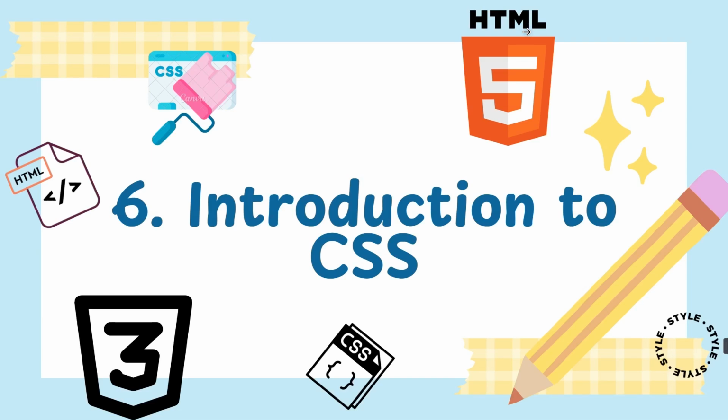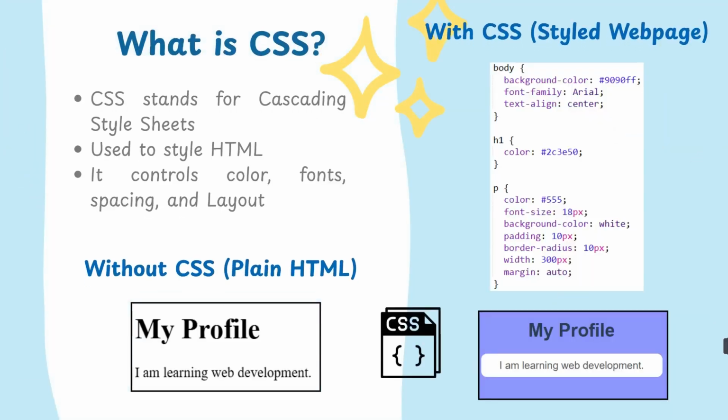Hello everyone, welcome back. In this lesson, we are going to learn about CSS, which stands for Cascading Style Sheets. So, what is CSS? CSS stands for Cascading Style Sheets. It is used for creating the structure of the web page. With CSS, we add colors, fonts, spacing, alignments, and layouts.